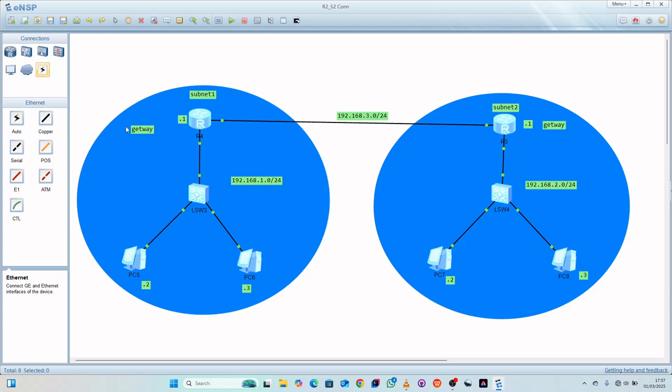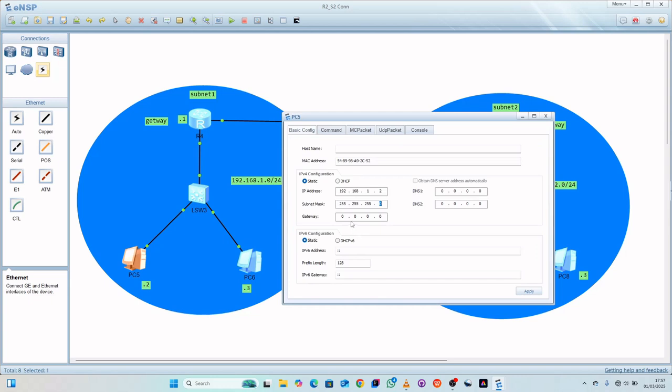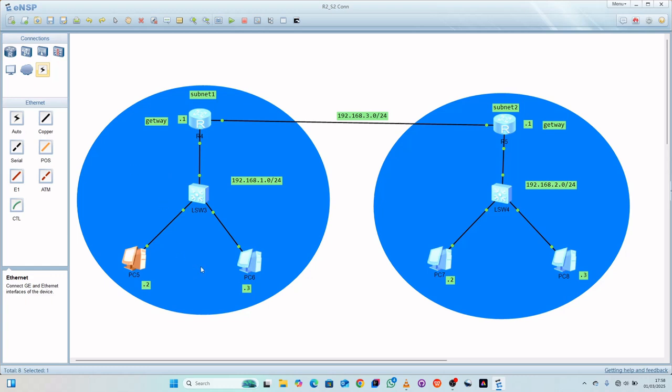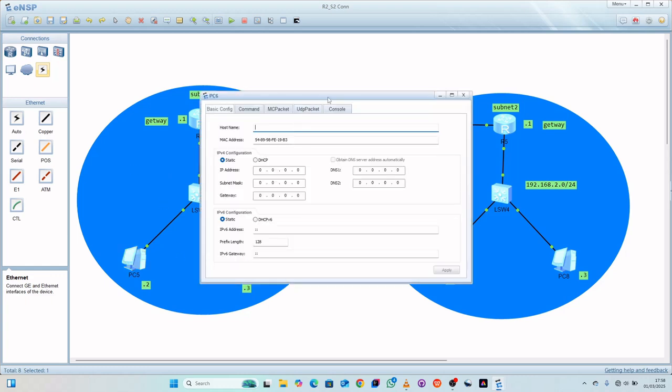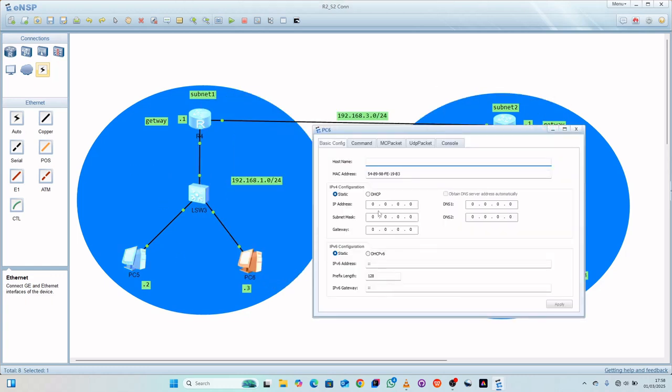So we'll proceed and assign our gateway as 192.168.1.1. Just apply and save the changes. Go ahead on this PC too, we'll do the same. We'll keep on repeating that way.